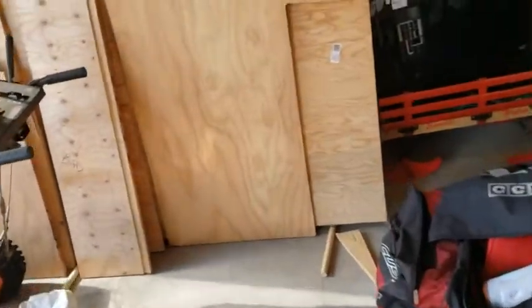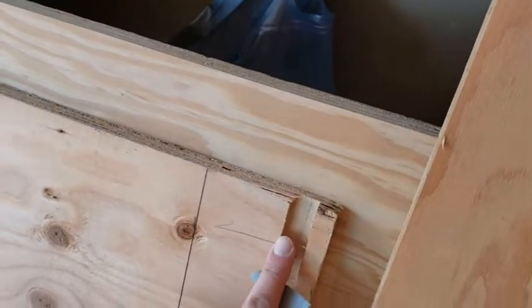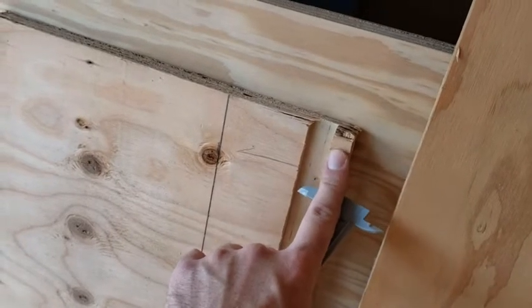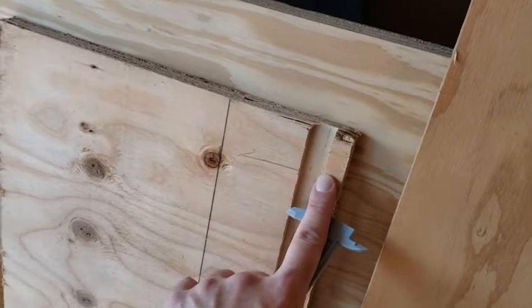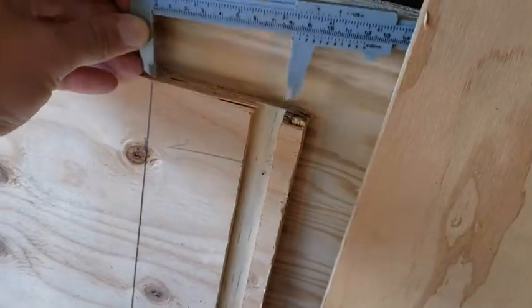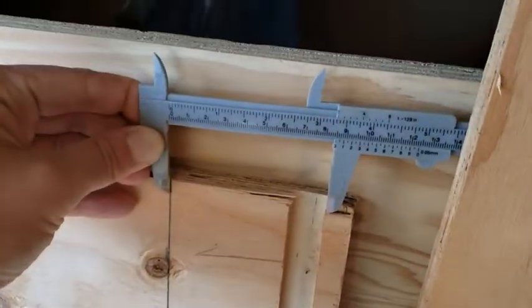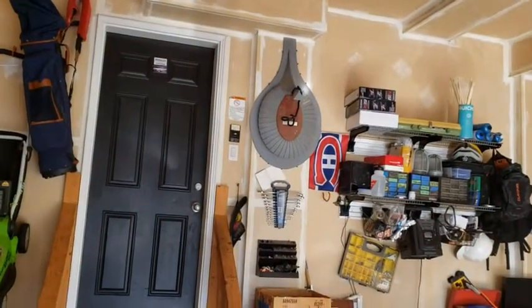I'm going to show you my mistake so that you guys can learn from it too. My mistake was I measured my straight edge to the inside cutting edge. That's 65 millimeters. But if I want a 2-inch offset from the face, I need to measure my straight edge to the outside of my cutting edge. And when I set my calipers on that, I get 84 millimeters. So, Alexa, what's 51 plus 84?